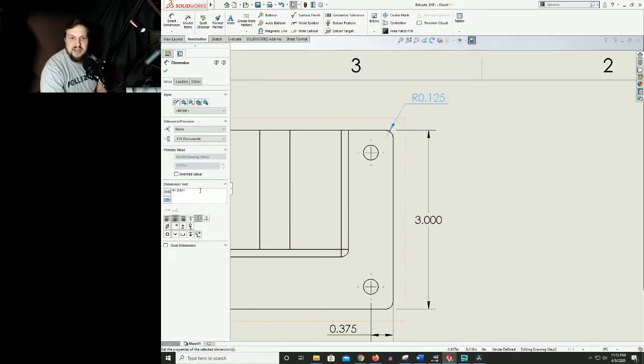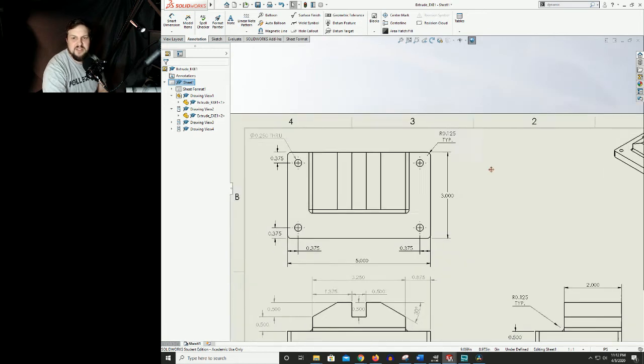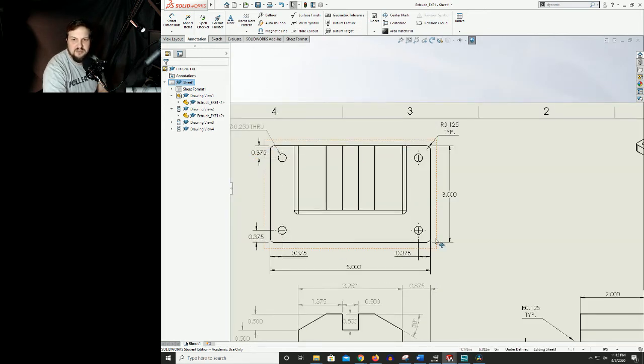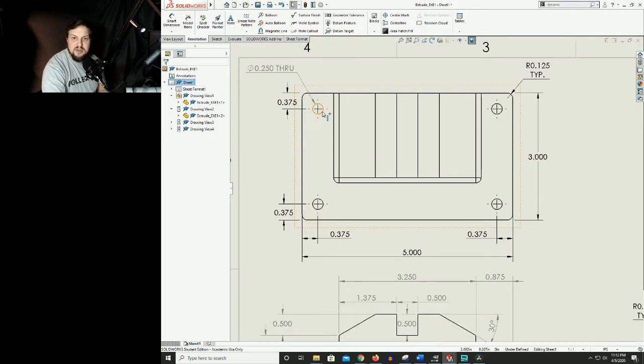I'm going to click down in our dimension text, enter TYP, point, period, whatever you want to say. Now this one has managed all of these. Now the next one, these 0.375s here, are actually the ones that are very important, because you don't ever know without putting in extension lines between two different holes if those holes share a center line location. They look like they might. However, because we don't have those going across there, it's not guaranteed.